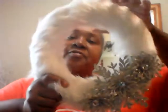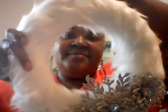So this is supposed to lay over in this little side corner. And so that is that wreath. That's my glam wreath. Isn't that pretty? And then here's the back.